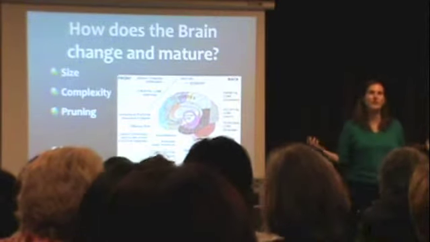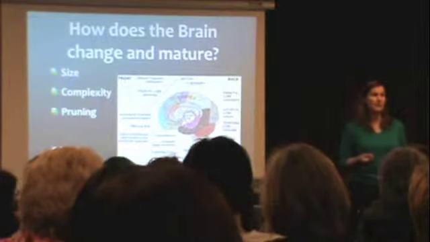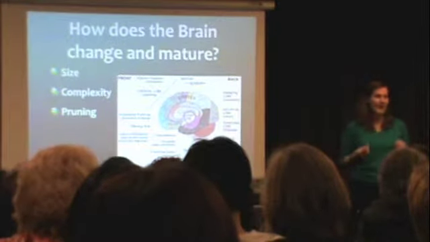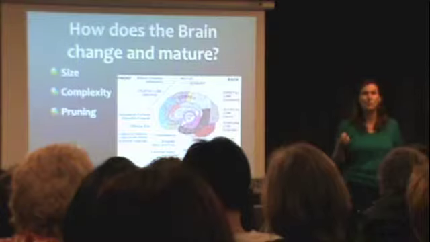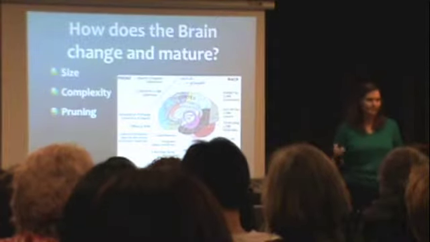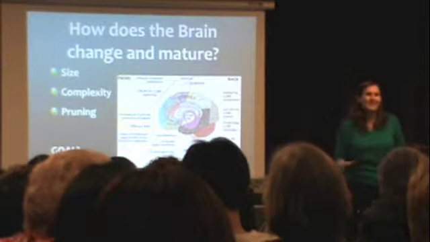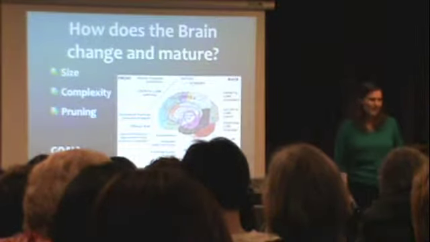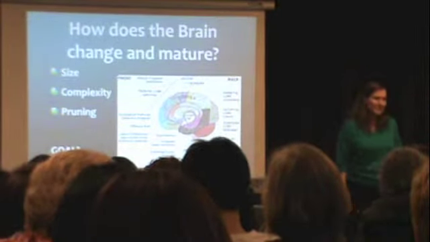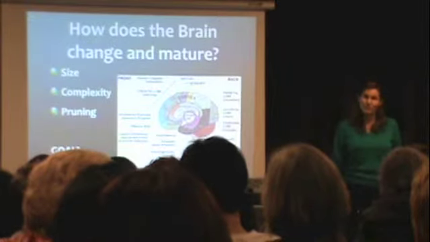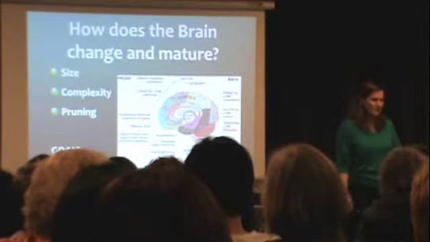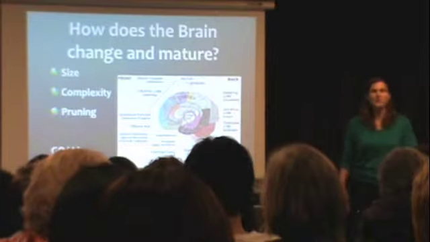It doesn't have to be able to do everything, but the things that you use all the time, it has to do very quickly and well. All right, so the goal would be efficiency. So what is it that gets pruned? Basically, whatever's not being used is what gets pruned. So it's kind of a use it or lose it rule, especially in your teenage years.